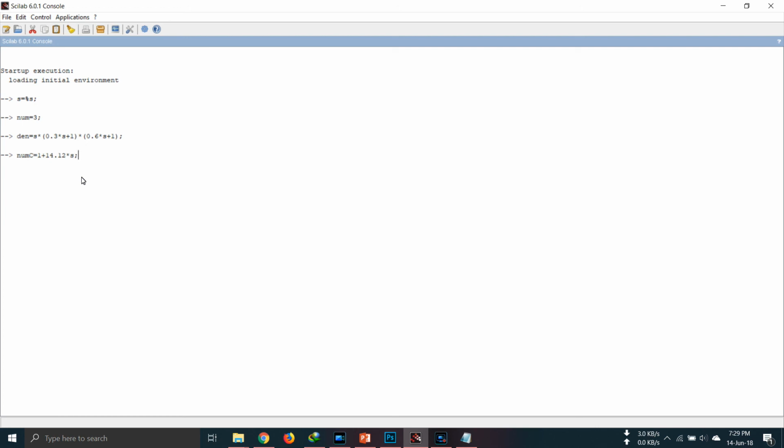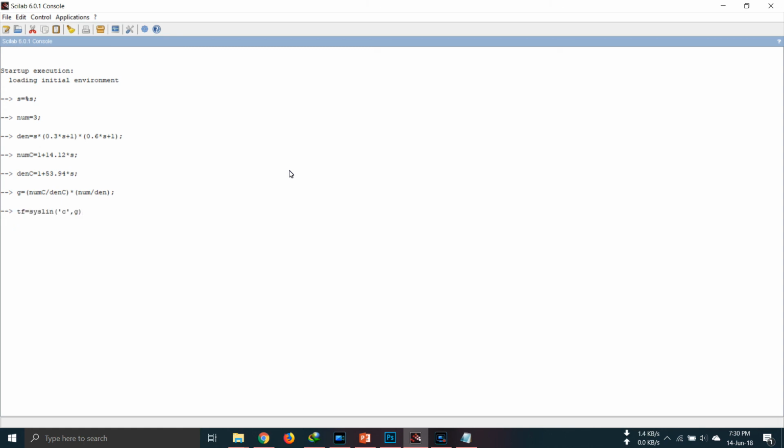Numerator for the lag compensator, denominator for the lag compensator, and another instruction: g equal to the numerator of the lag compensator over the denominator of the lag compensator times the numerator over the denominator.